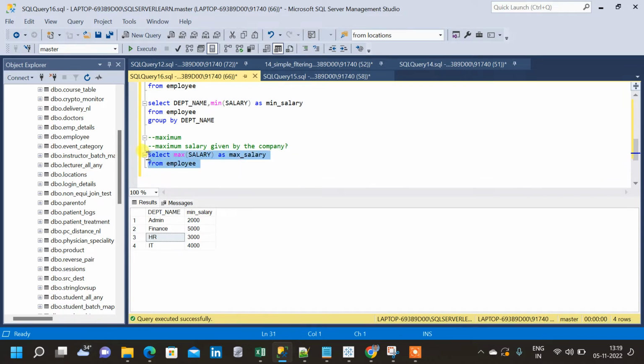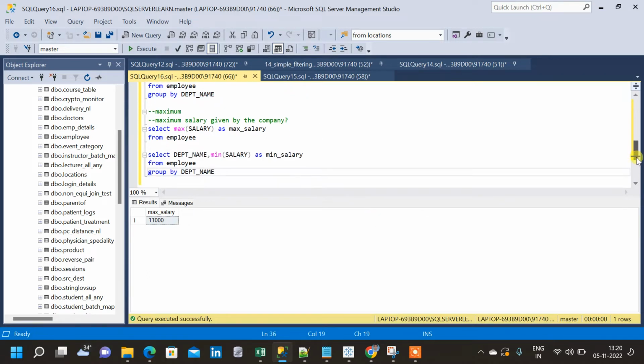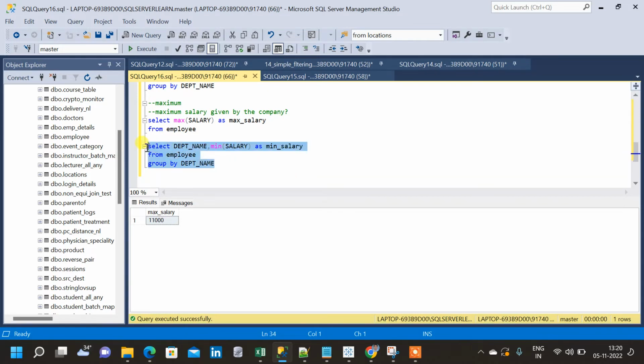Now let me run this query and see what is the result. Yes, now we have got the result. We can see from here 11,000 is the maximum salary offered by the company to its employees. Now let us calculate it for each department. We can copy the same query as above for each department, or I will write it once again, because it becomes more clear when I write it again, otherwise I am simply copying all the time. Let me write the query again.